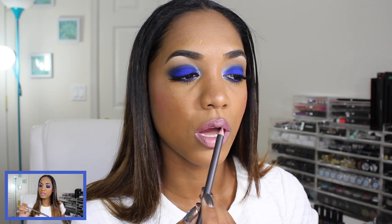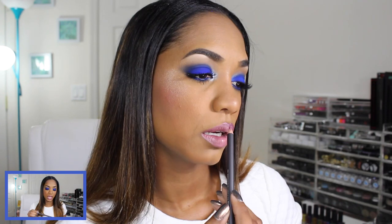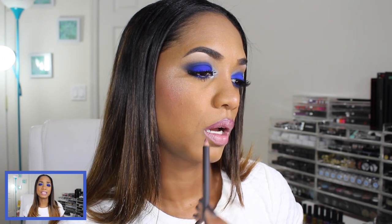To darken up the edges, because with my darker skin tone I sometimes need a darker lip liner to make everything look cohesive and blend with my natural lip color, I grab MAC Cyber World lip pencil — a dark burgundy shade — and apply it very lightly at the edges of my lips. I'm not doing intense over-lining, just shading the outer perimeter to give a poutier effect and create a seamless blend between the lip color and my natural skin tone.